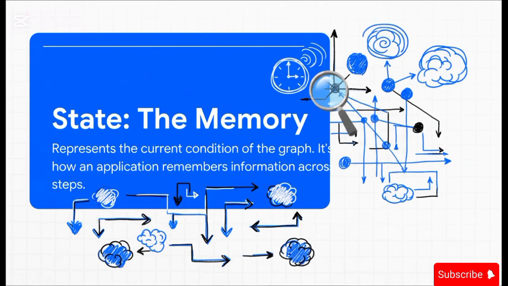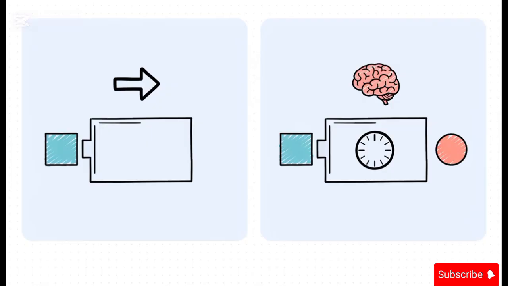And finally, the concept that holds this whole thing together, the state. This is the big one. It's the graph's shared memory. The state is literally the current condition of your entire application. It's how a chatbot remembers what you said 3 messages ago. Without this, you don't get those coherent, context-aware conversations. It's absolutely crucial. And it's really important to get the difference here. A stateless node is super simple.